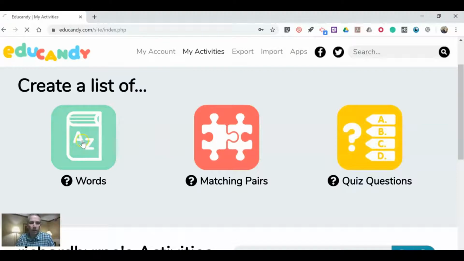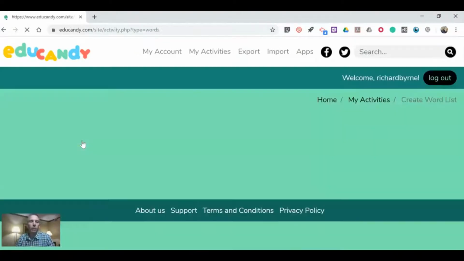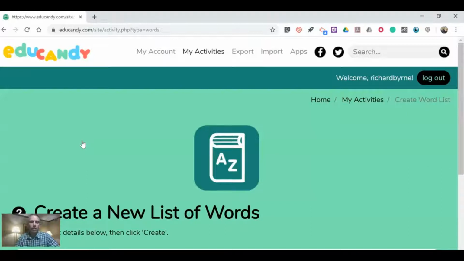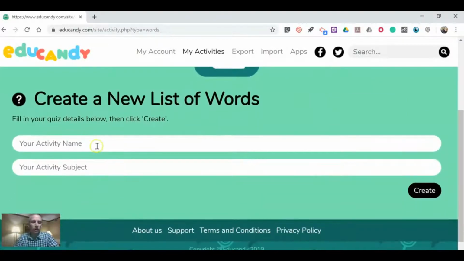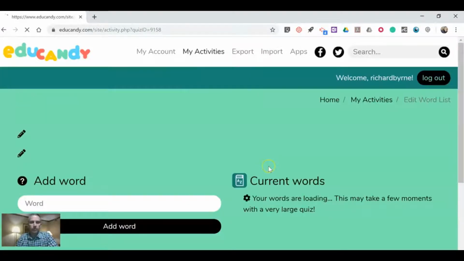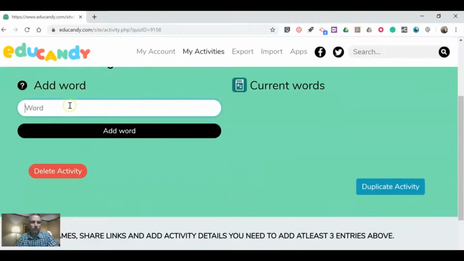So for example, let's hit words, and we'll write in a list of vocabulary words that my students are studying. So we'll call this vocabulary words 2, and we'll say this is for general knowledge. And now we'll create that list. So let's add a word. Let's say the word is going to be dog.